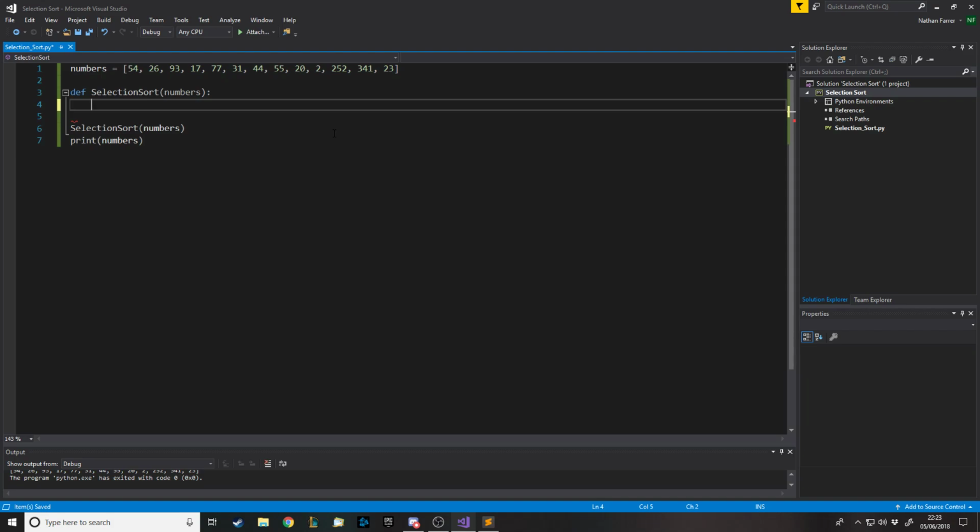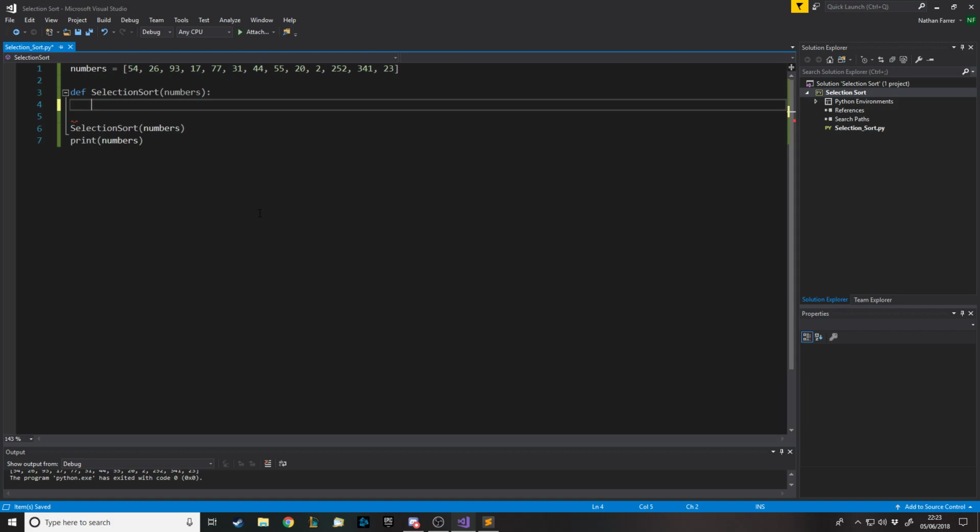You want to loop backwards from the top to the bottom, and every time you scan through the list you want to find the highest value, but you don't want to include all the sorted values. So the first time you include them all, the next time you don't include the last one, then the next time you don't include the end 2, then the end 3, then the end 4. So you want a variable that's decrementing to know which values to check: from the length downwards, then the length -1 downwards, then length -2. You want to figure out how to do that.